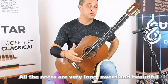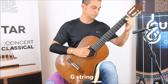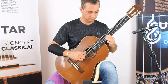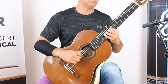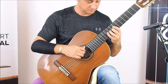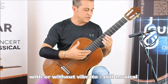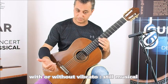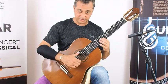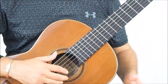Notes are very long and beautiful and sweet and musical. G string. Vibrato or not, it's still musical. The vibrato just adds some musical intention if you want, but if you don't, it's still very musical. Even if I mute the E string, playing an E on the G string, it still rings, and I have a lot of sustain. B string.